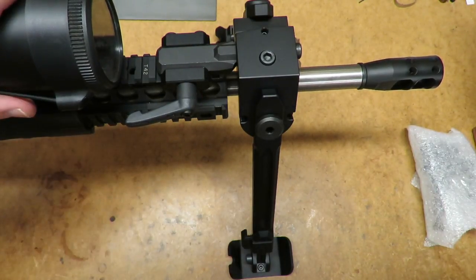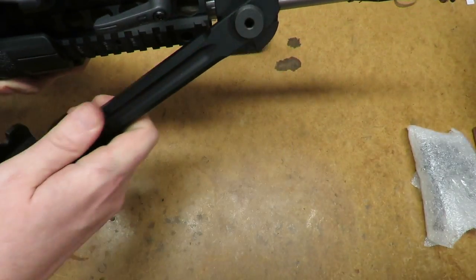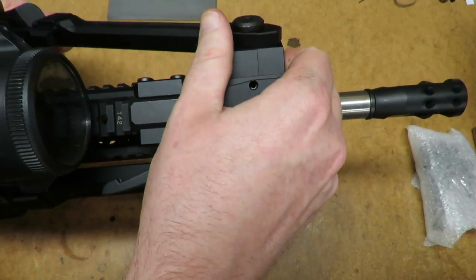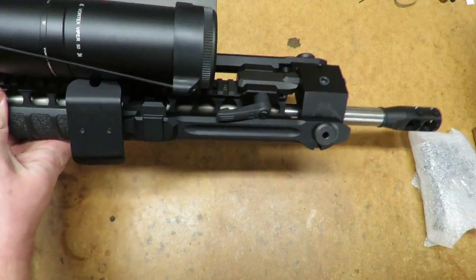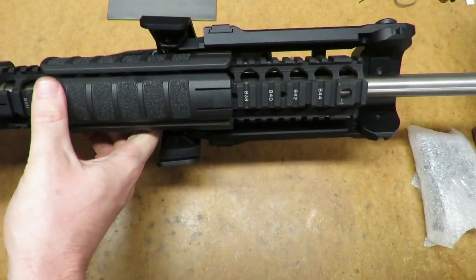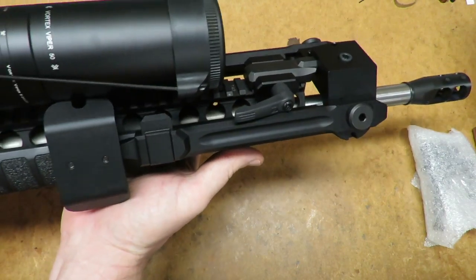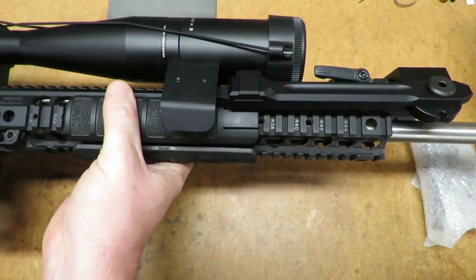And this scope's a little bit fat to fold this guy up, but it does go. Let's fold these feet up quick and see if we can get it just to show. There. So you can see, for such a big bipod, it actually folds up rather compact with the gun. It sticks off the side some, but it's not real bulky. And being that it folds up more to the top, you still have your normal hold on the bottom. You don't have to worry about that as much.